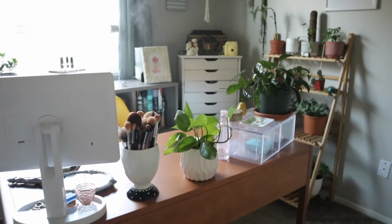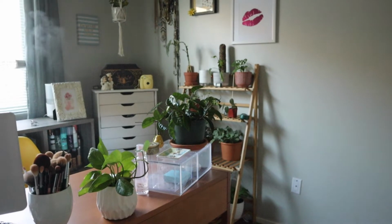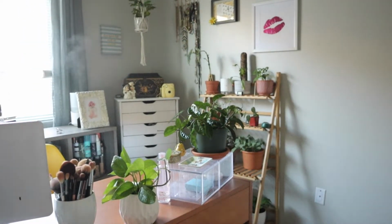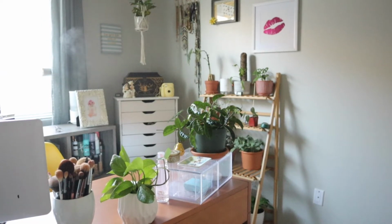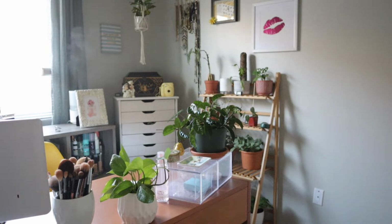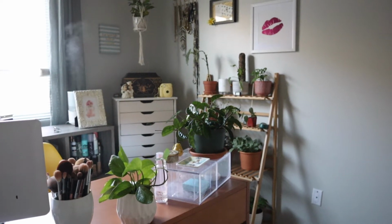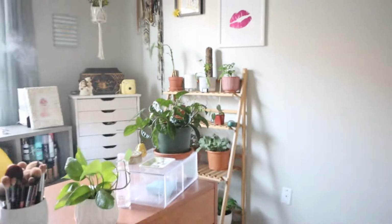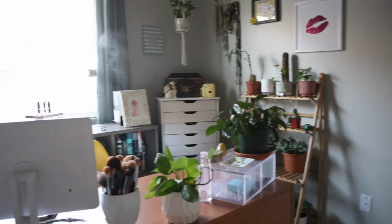So I'm going to give you guys a quick overview. I did move in my plants here because I have several humidifiers, and I noticed that the humidity was actually sticking in this room. Excuse me, morning voice. That's really beneficial for my plants, as you guys can see. If I zoom you in, some of them over there are kind of struggling, but besides the point.